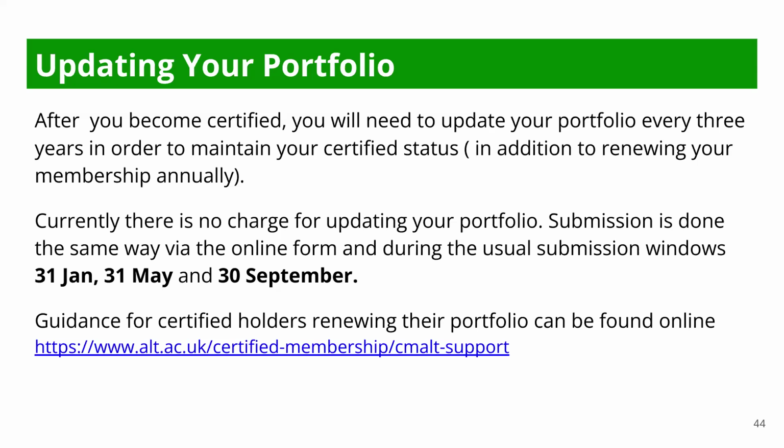So you pay your membership fee every year and renew that, but then every 3 years alongside that, you renew with a portfolio review, which is included in your membership fee. So no charge on that. It's all included in your membership fee, and submissions are done in the usual way, which at the moment is any time, but you can see those dates from previously. But at the moment you can submit your portfolio reviews anytime.